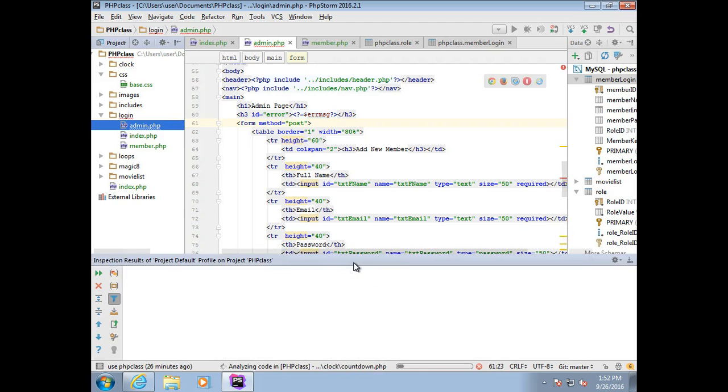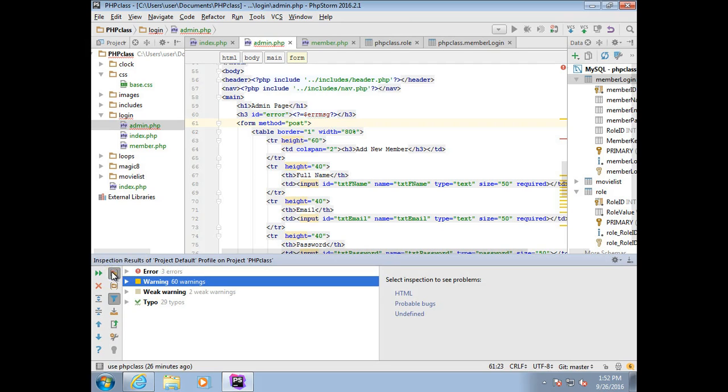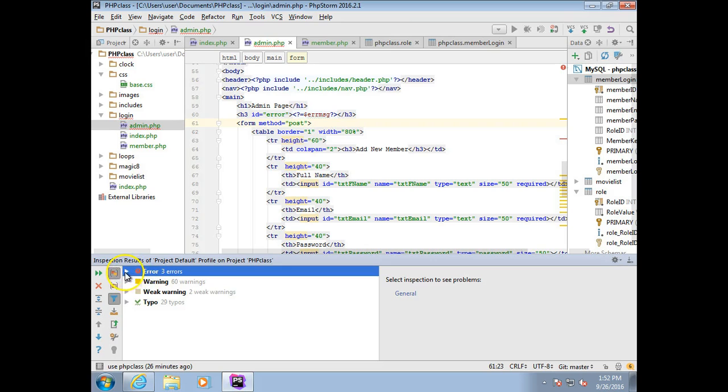I'm just going to run it. So it's going to give me a code inspector. If I come over here, I can group by severity, which is really the thing I care about. And it looks like I've got 3 errors going on.